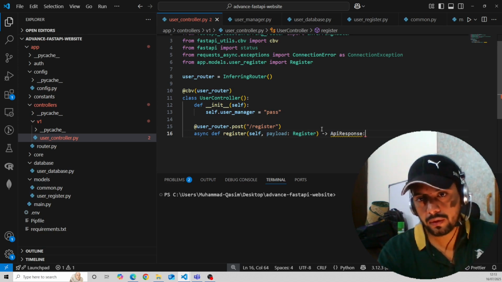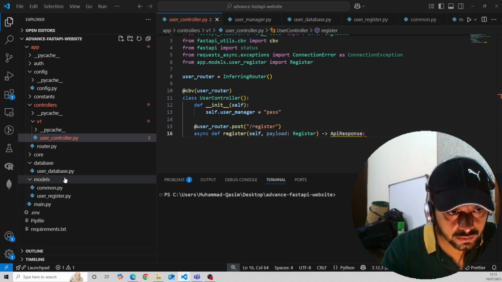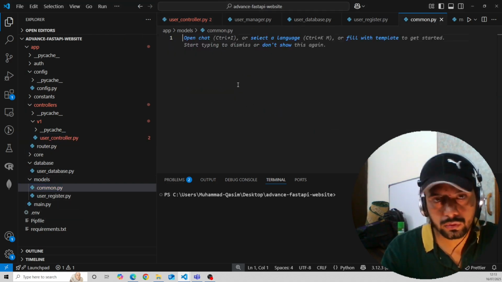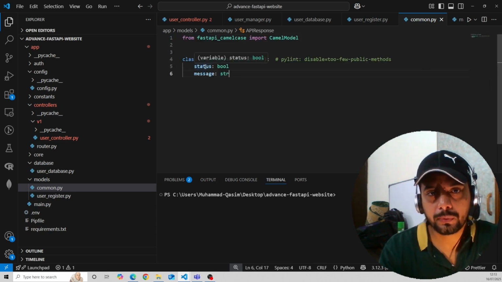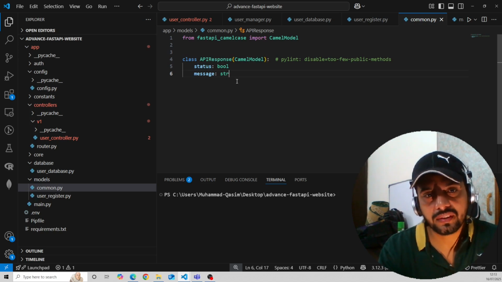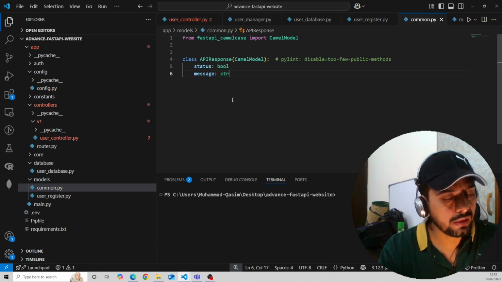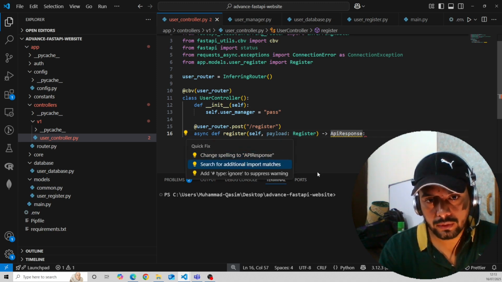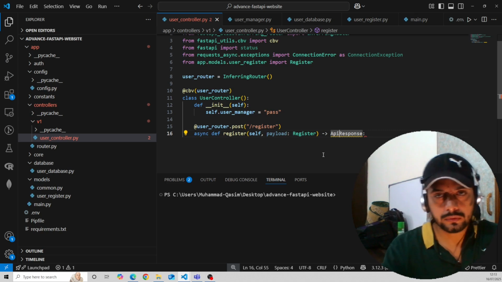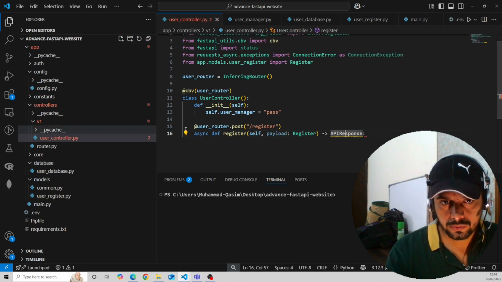I think we have not written an API response yet. We will write this in our constant file. I have already created the responses like email already exists or not exists, user already exists. These responses will be returned through FastAPI responses. For it, I have created that in the common file, API response.